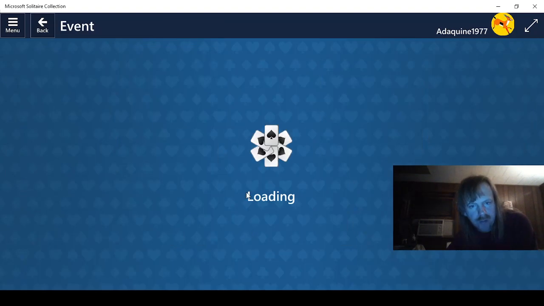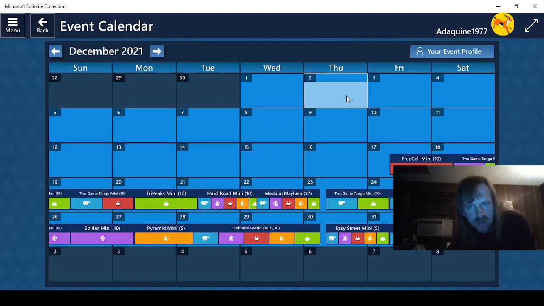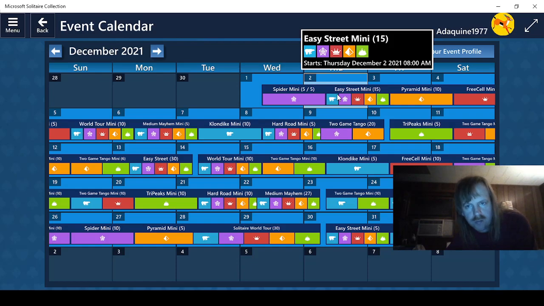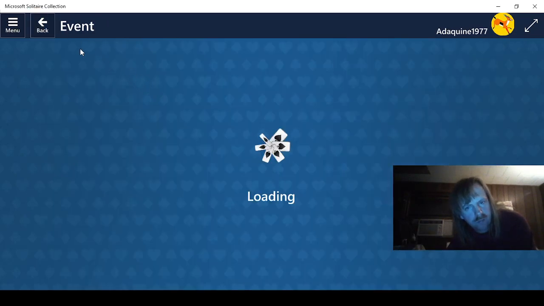We're going to check the event, see what later today will bring. Easy Street Mini 15 should be pretty easy. Should be 3 of each kind.